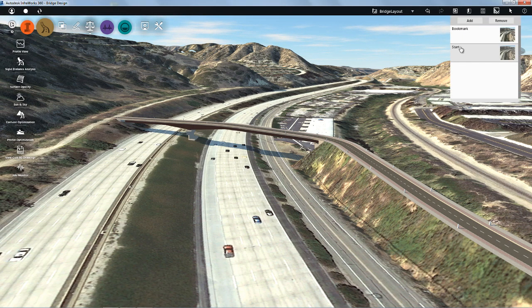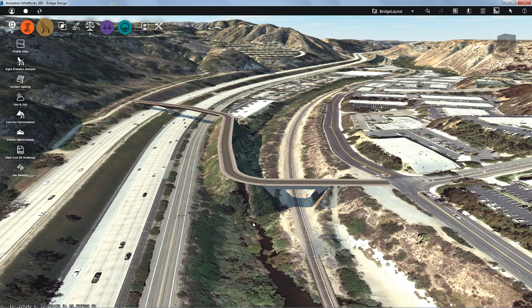Well, now we have our answer. Using bridge design for InfraWorks 360, in less than 10 minutes we were able to explore several bridge design concepts for this project. Along the way, we were able to estimate the project's feasibility as well as monitor construction quantity estimates. Additionally, we have a 3D contextual model that we can use to quickly convey our design intent to any of the project stakeholders.